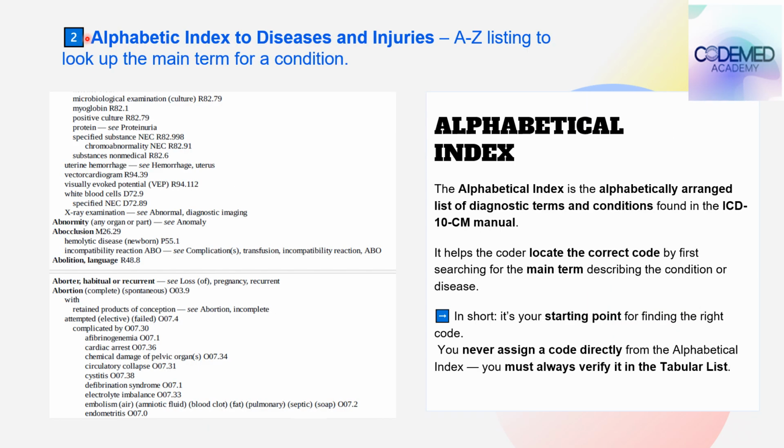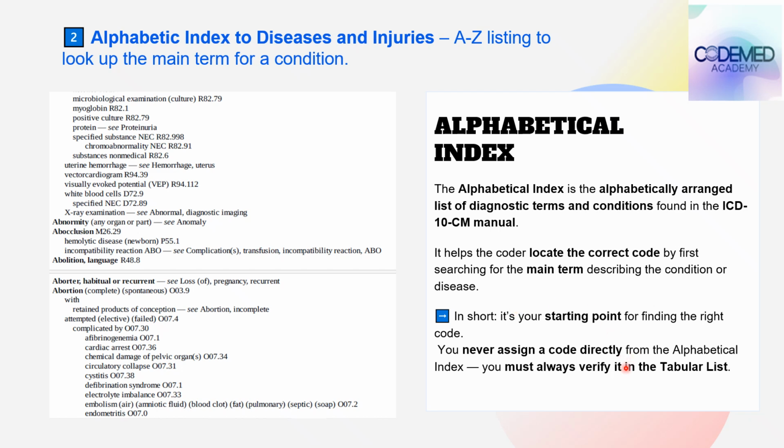Then we come to the alphabetical index to diseases and injuries. It is the A to Z listing to look up the main term for a condition. The alphabetical index is an alphabetically arranged list of the diagnostic terms and conditions found in the ICD-10-CM manual. It helps the coder locate the correct code by first searching for the main term describing the condition or disease.